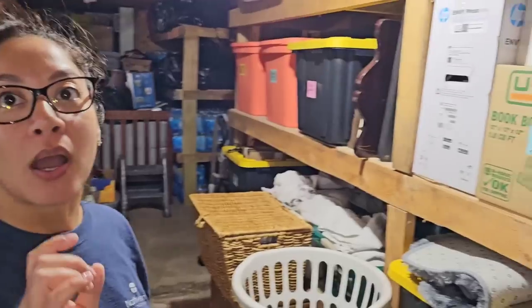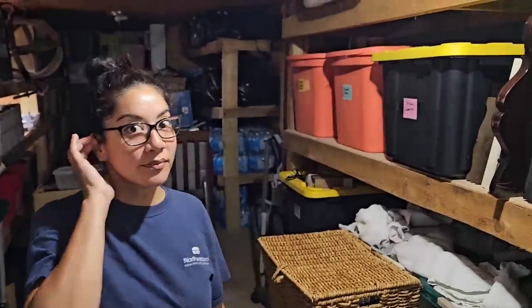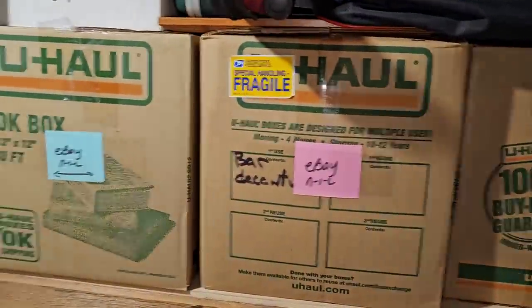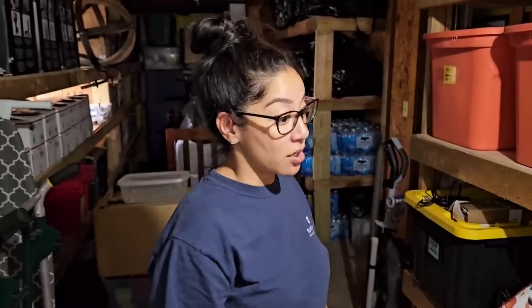So it needs to go up to our northern warehouse where Patience and Christian list things on eBay. It'd be a whole lot easier if we actually lived close in that state, but we don't. Now, we're going to have them come down with a trailer and a truck and haul this all back. Yeah, because we have a ton of stuff.